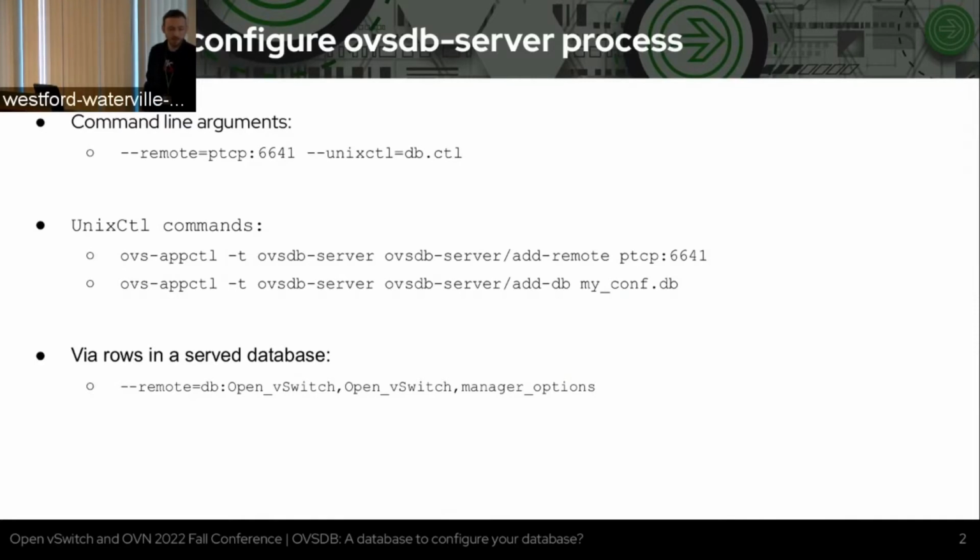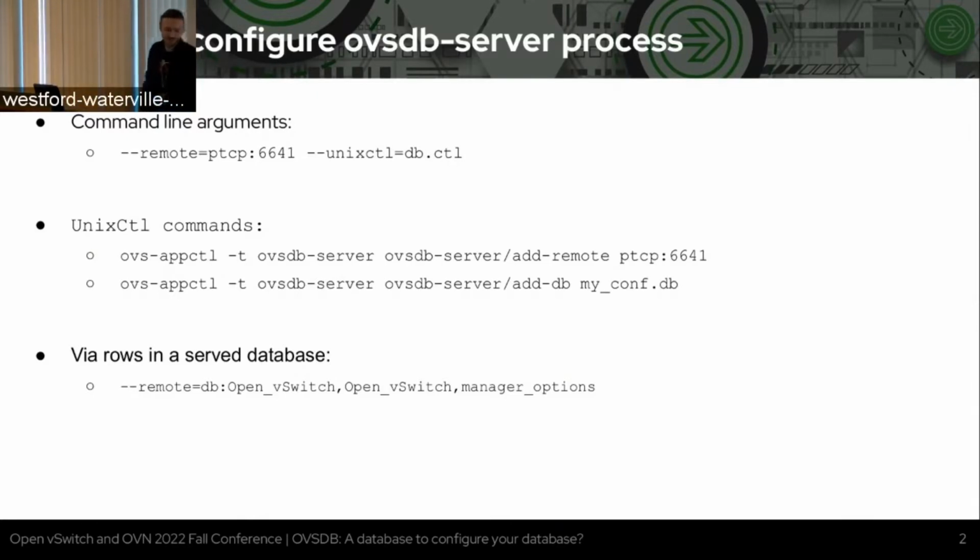And the last, very actively used way to configure the database itself is via putting the configuration of the database server into the served database, which just sounds slightly weird. One database server is providing a database to the user, and the user may also put the configuration for the database server itself into the same database. Yeah, that's a bit confusing, right?